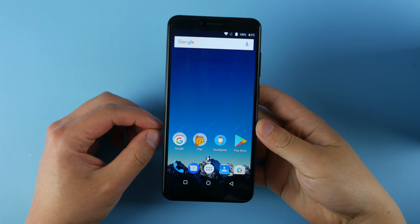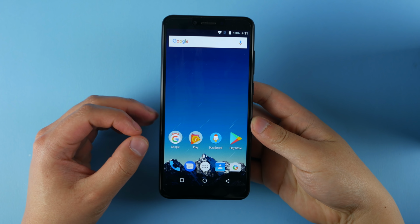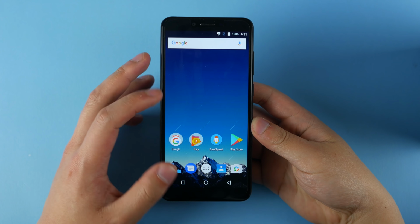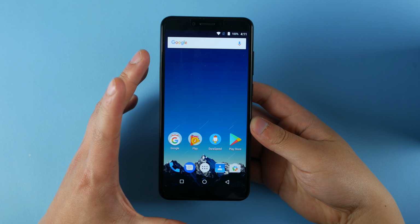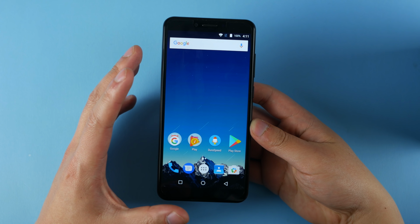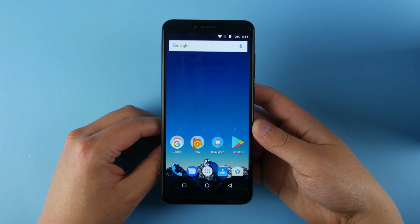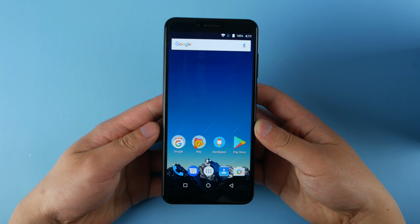The audio volume is actually very loud, so no complaints there. The audio quality is not as clear as other phones I've been using, but I will say that it's still good enough for the average person. You don't get a lot of bass, so the audio quality here is actually not the best, but it should be good enough for most people. So let's listen to a quick clip from Star Citizen, which I have no idea if it's actually ever going to come out.